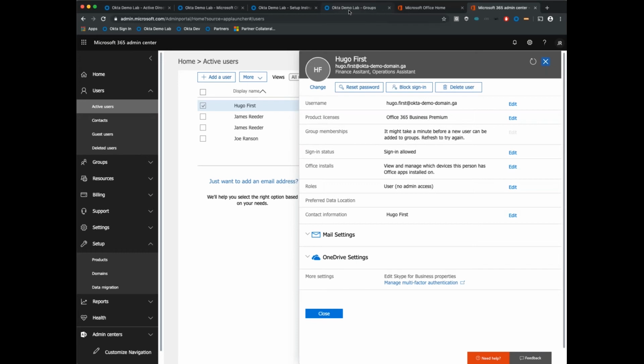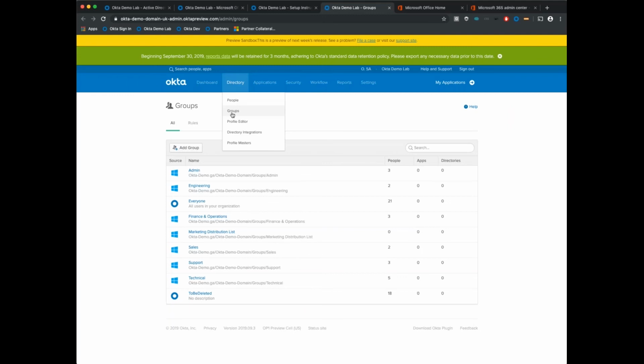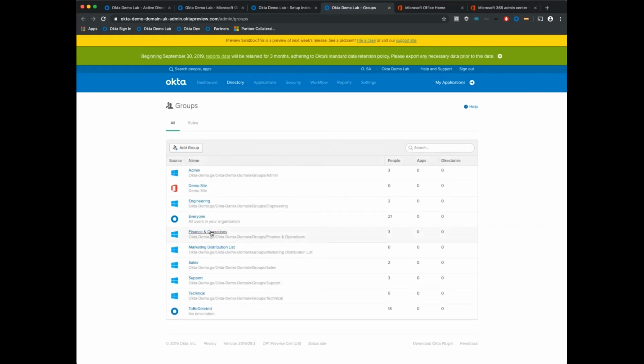So what we want to potentially do is step that up via a group. So if I go back to groups, I can see a finance and operations group here. So maybe I want to provision everyone in finance and operations into Office 365 and set a common license type. So let's do that here.